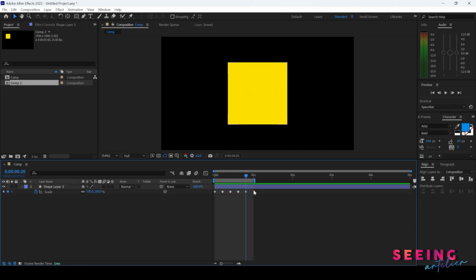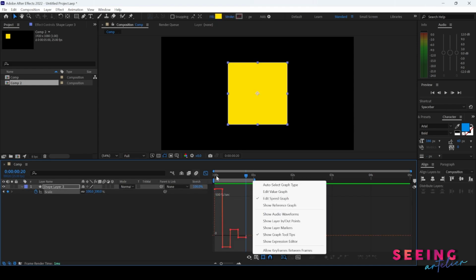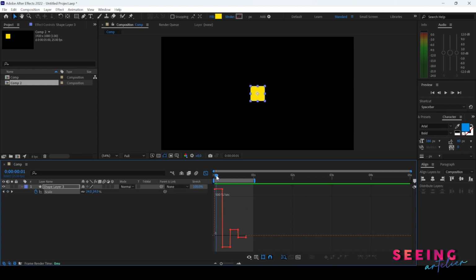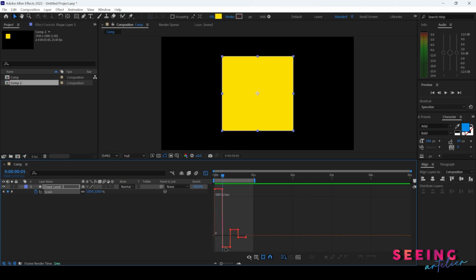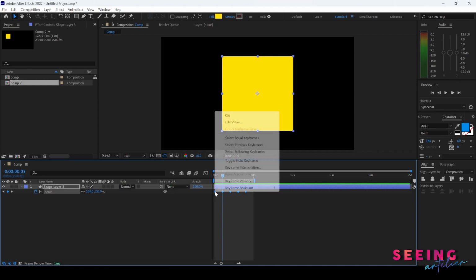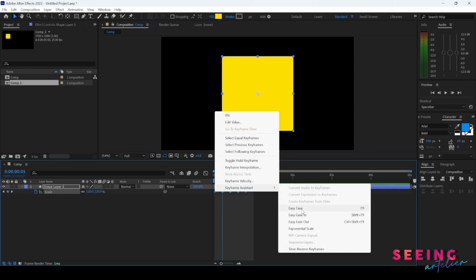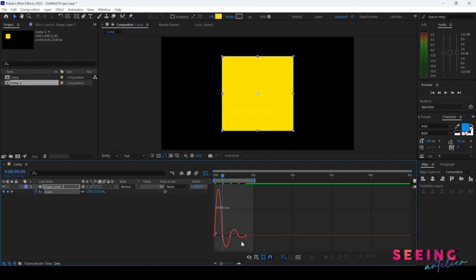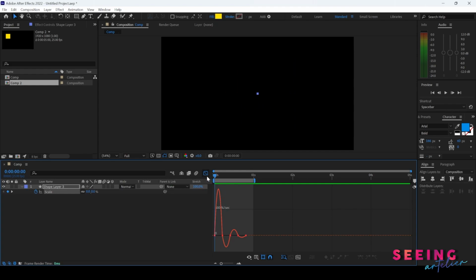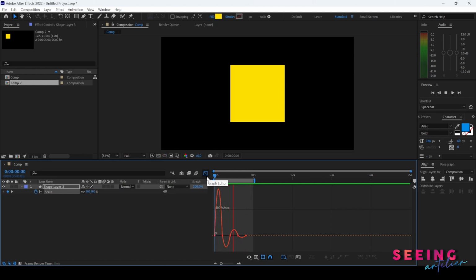Now, if you take a look at the graph editor, when I select scale, this is a speed graph. Right now you will see that this one is constant, then it becomes constant speed, constant speed, constant speed. So what if I change all the keyframes into easy ease? And this is what it looks like. All the points will go to 0 pixel per second, meaning that it will stop for a while, then it goes over again. So right now you will see the bouncing, more bouncy.